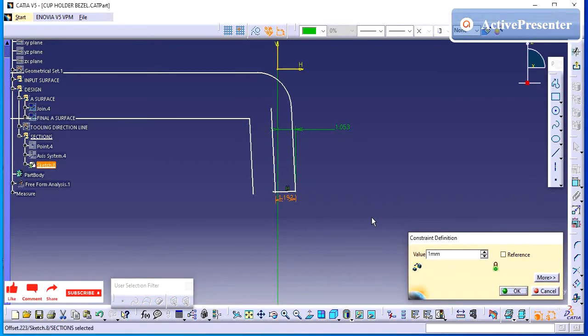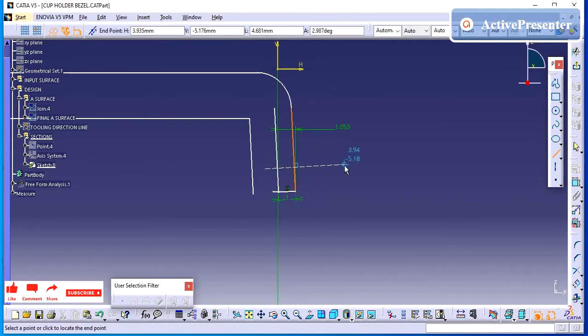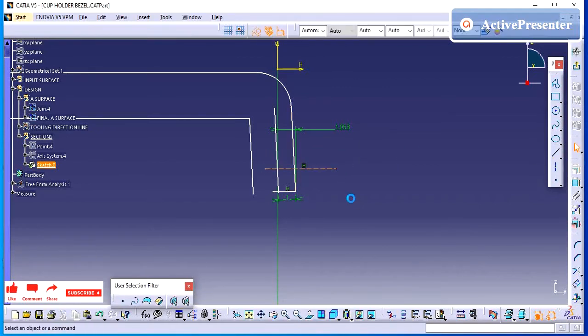Otherwise it will have a see-through. Similarly, if I create the flange on the B side, it will have a see-through. That is the reason we have this small flange. The thickness of the flange we are maintaining is 1 mm. For plastic designs we need a minimum thickness of 0.8, otherwise you will face a short shot defect.